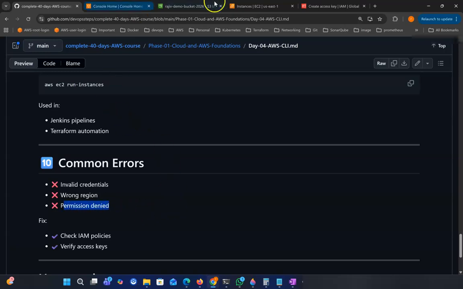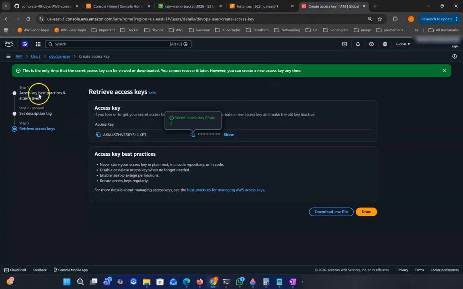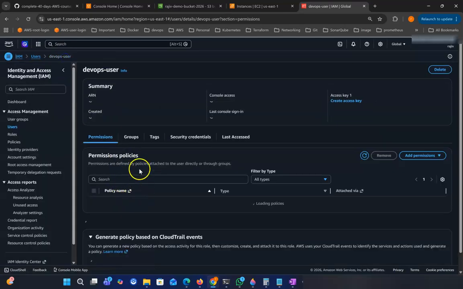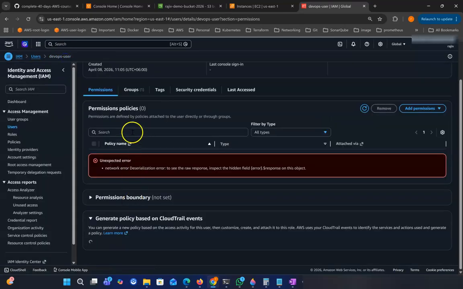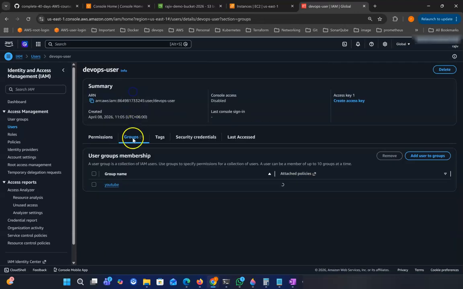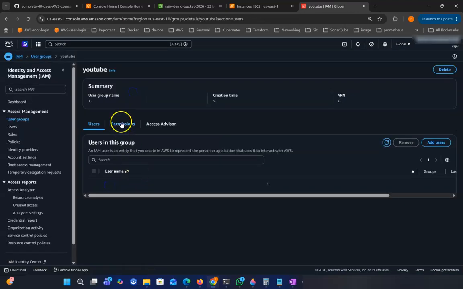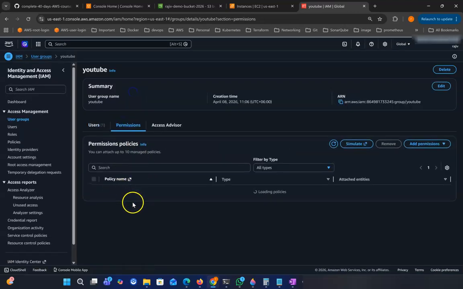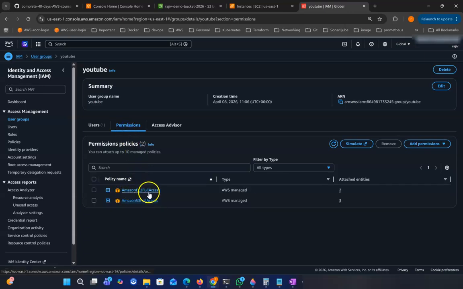Also, if you do not have access, let me show. In the group, here it is easy to see EC2 full access and S3 full access. But if you want to do anything with EKS or any other service, make sure the service permission is available here.